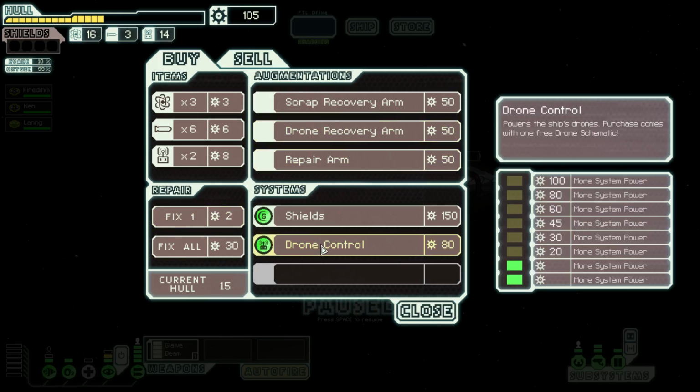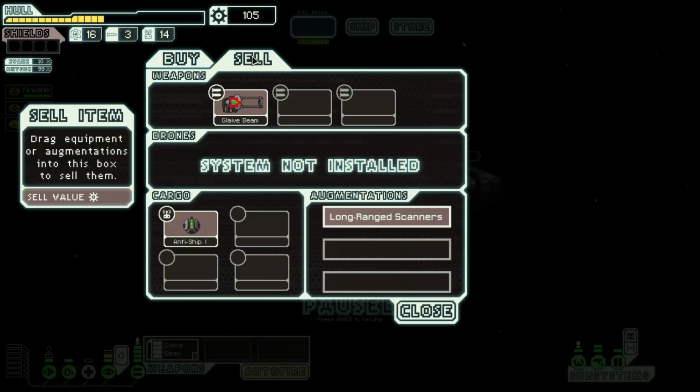Could buy a drone control. Drone control, with an anti-ship drone. One of the advantages to the drone is that it can fire while you're cloaked. Fires right away. I could try to time it so that the shields are down by 1 point when we first fire the glaive, which will help us to pierce shields that have level 3 shields, which is going to happen really soon. In fact, if I run across a ship that has level 3 shields right now, I can't kill it.